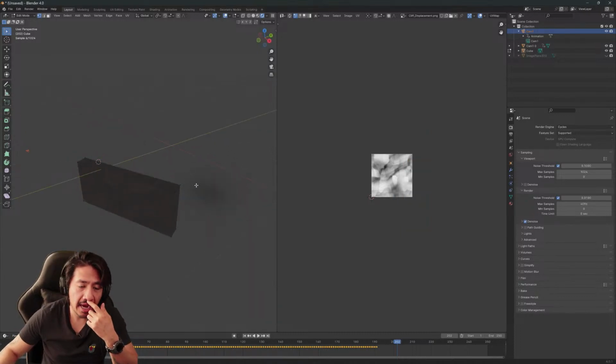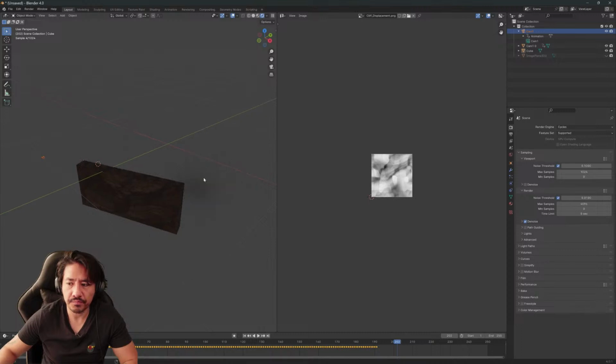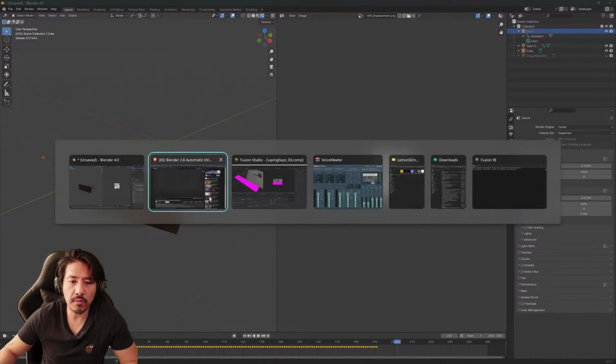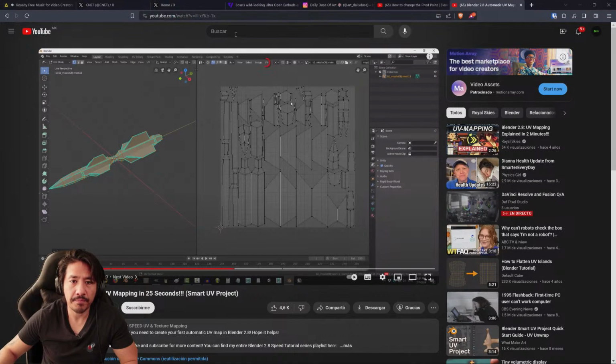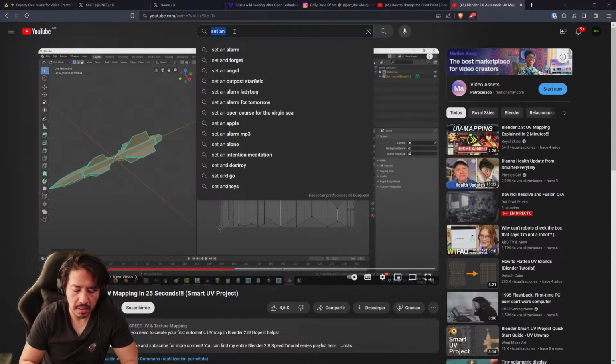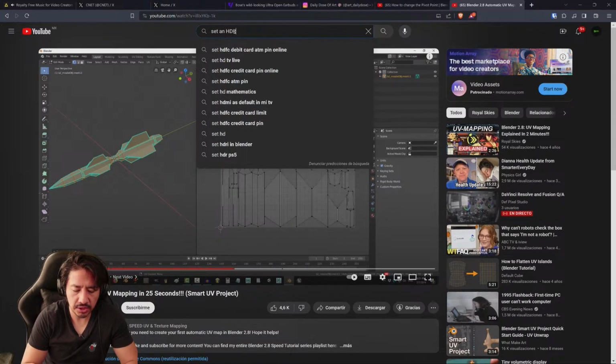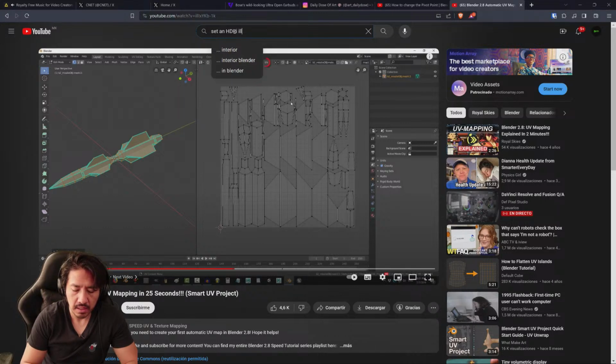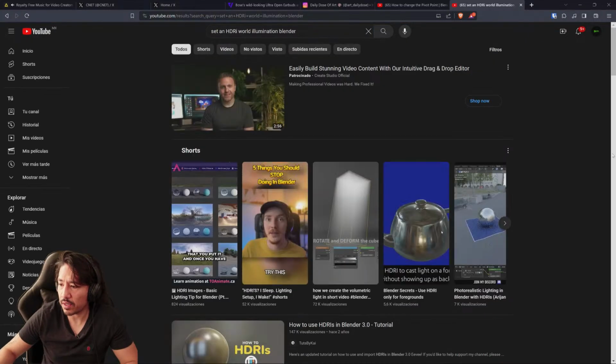So of course I now need some world illumination. Okay, how do I set an HDRI world illumination in Blender? Let's try to see.